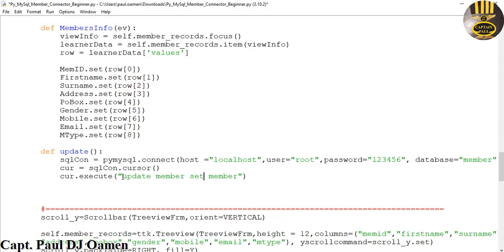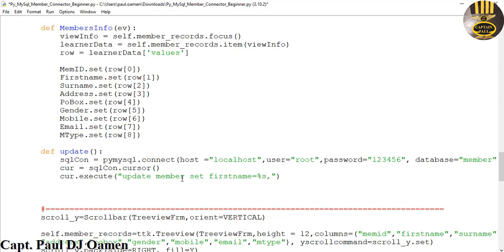Okay, the first one is going to be first name, and that is going to be equals %s, comma.